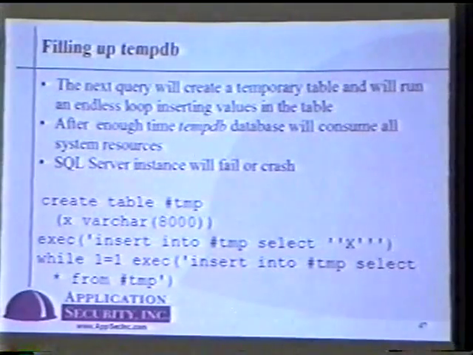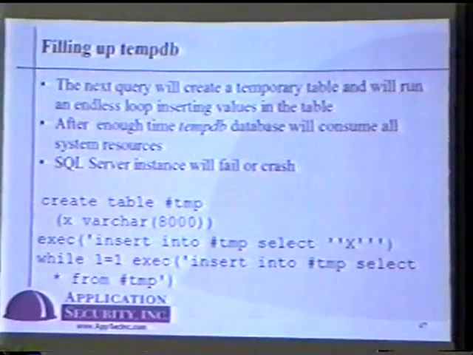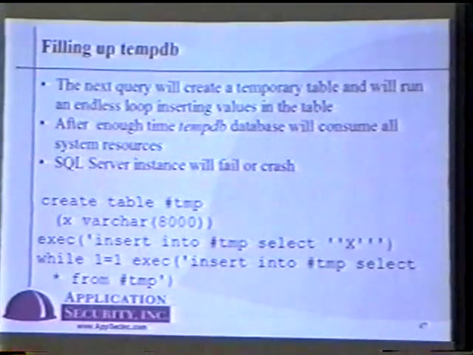So the query we're showing here will do an endless loop, creating a table and inserting rows into that table. It will just grow and grow until it consumes 20 gigabytes on your hard drive. At that point, the SQL Server will likely fail or something really nasty will happen. Also, if the page file of Windows 2000 is on the same disk, there will be more problems.